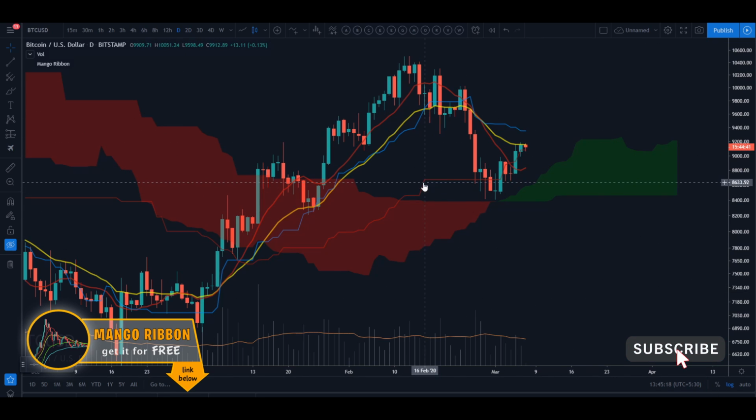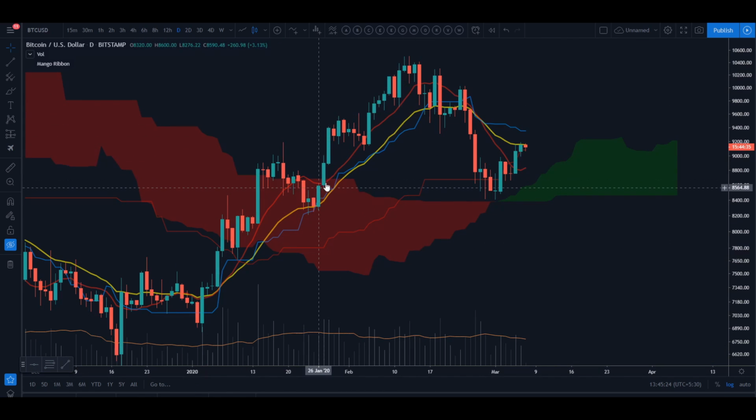Now let's say I decide I really like the setup over here. I like the fact that I can see my entire Ichimoku setup along with one simple moving average, my 10 simple moving average, as well as one exponential moving average, my 21 exponential moving average. I really like this, and I don't want to lose this setup, and at the same time I don't want to keep adjusting my MangoRibbon settings back and forth. You can actually save this setup, guys.